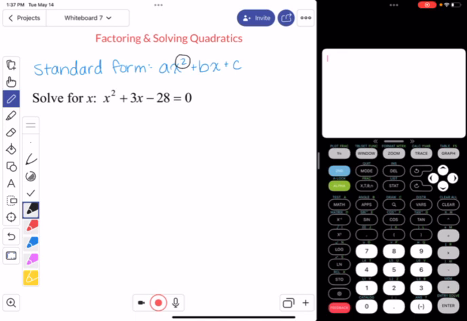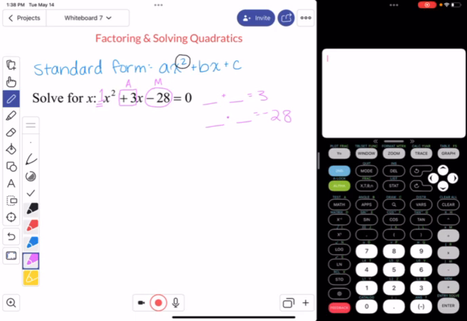There's two strategies to do this. I'm going to start off because in front of our x squared, I don't see any number, which really means that there's a 1. Because there's a 1 there, I'm going to look at our middle two terms. So that means I'm going to look here at the plus 3 and at the minus 28. I'm going to look for two values that add up to plus 3 and that multiply to negative 28. I like to write this out for myself on the side over here. So two numbers that will add to 3 and two numbers that will multiply to negative 28. And it has to be the same exact two numbers.